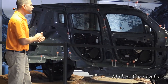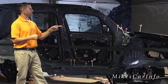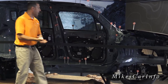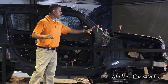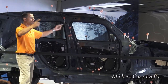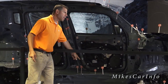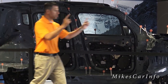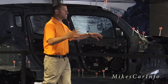The new Renegade has seven standard airbags. The locations include the knee bolster, the steering wheel and dash as part of the multi-stage airbags, two full side curtain airbags, and two pelvic thorax airbags — one on the left side of the driver and one on the right side of the passenger. So two in the front, two in the seat, two in the side curtains, and one in the steering wheel.